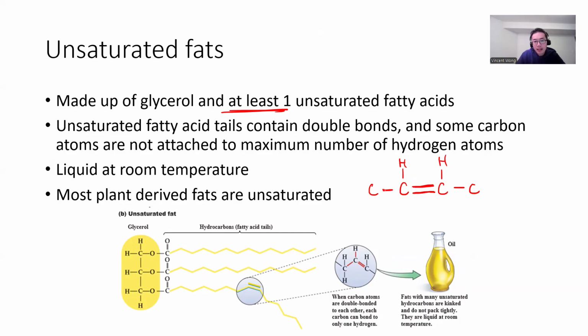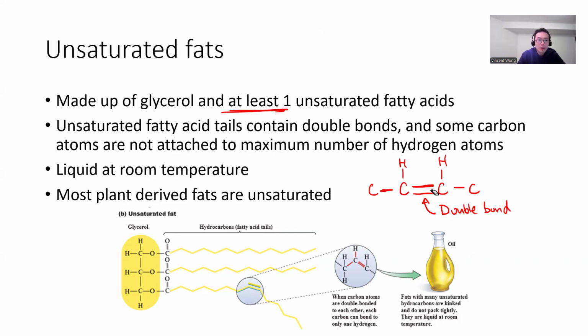And so instead of making four connections, it's one, two, three connections here, which means there is still room for more hydrogen. It's possible to add another hydrogen here and break this bond, and then add another hydrogen. Because there is still room for hydrogen, we say it is unsaturated fat. And this thing here where they share twice, where there are two connections between them, we call a double bond.